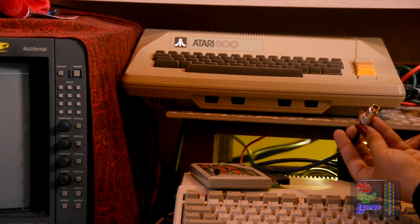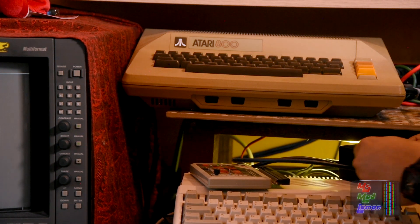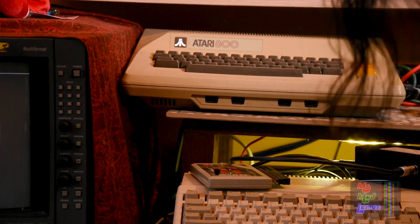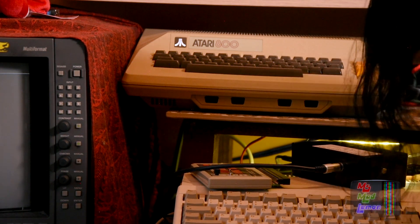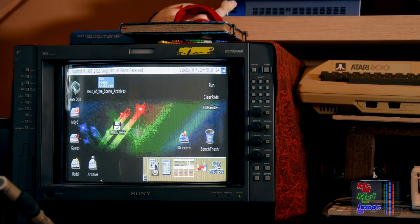So the S-Video input on the BVM — it goes in there. And there's the composite input. So firstly the RGB — we have the Amiga 1200. You can see Neelix in the reflection. Okay, I need to sort that reflection out. So this is the RGB. As you can see, it's working beautifully. It seems to work a little clearer than before — definitely because the stupid breakout cable was not doing it any favors.